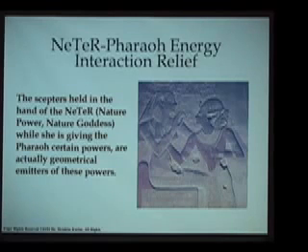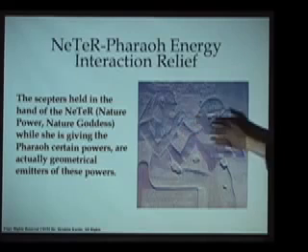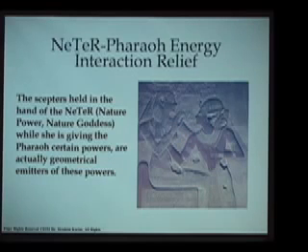Now, from my perspective, it's important to note that when we talk about these neters as being powers of nature, that does not mean that they are some blind abstract force. Because in our culture, when we talk about laws of nature, it's just some type of abstract thing that happened to arise in the physical world with no connection to consciousness, no connection to spirit. But it wasn't like that for the Egyptians. When we say that these are forces of nature, for the ancient Egyptians, these neters are fully conscious beings, and they can be interacted with in a fully conscious way. So it's important to understand that for the ancient Egyptians, there was no dichotomy between a power of nature and a conscious being.